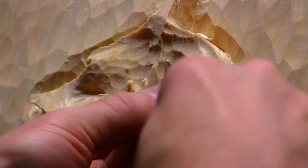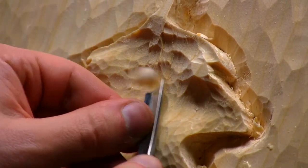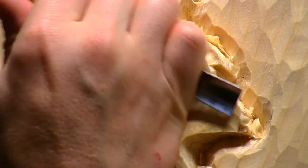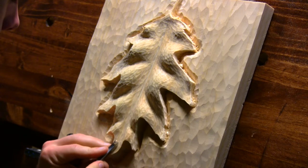After the leaf was shaped, I cleaned it up using a small gouge, leaving the gouge strokes how they are. I think it gives the leaf a really unique texture. Then using a V-gouge, I carved in the veins of the leaf.